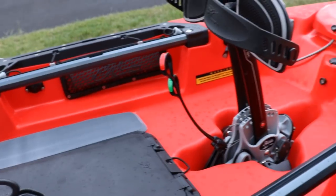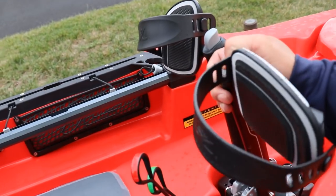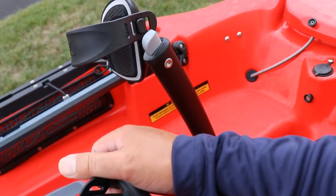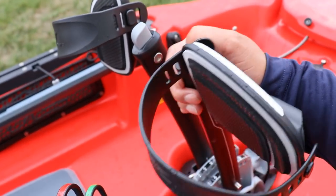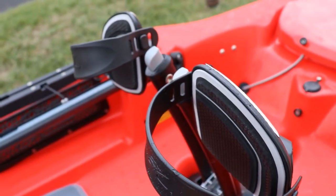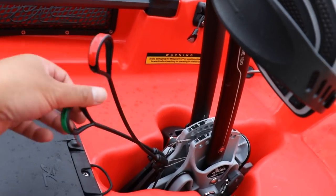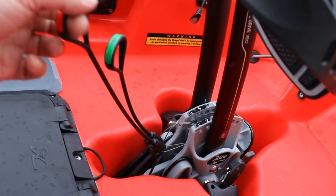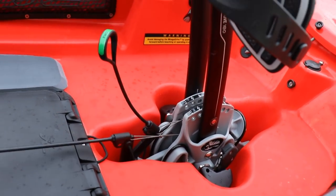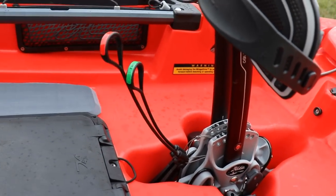And then with the Mirage drive, which is different from my 2016, now you can just press the top here to adjust your length. And then of course, it's actually very easy to pull them into reverse and then pull it into forward. It's actually a lot easier than I thought it would be.